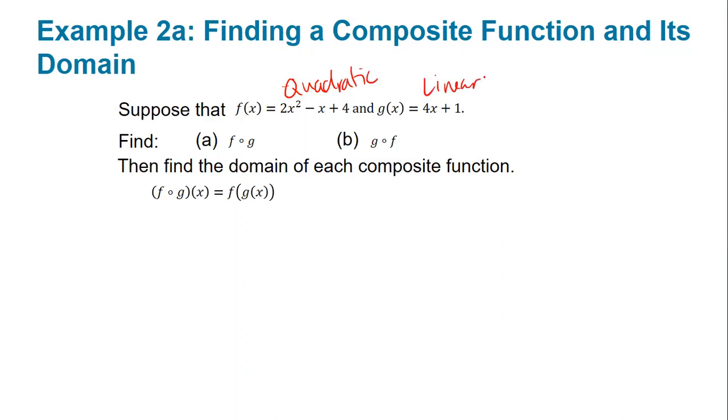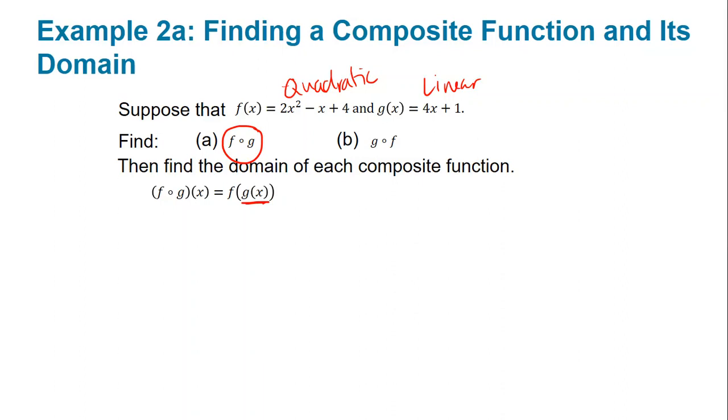So the first thing it wants to do is 2a, we're going to find f composed of g and see what new function they create by doing this. Instead of just plugging in a number for x, we're plugging in an entire function for x. It says f composed of g of x, which means we're taking whatever g of x is and plugging it into f. When we do that, we're going to FOIL, distribute, combine like terms.